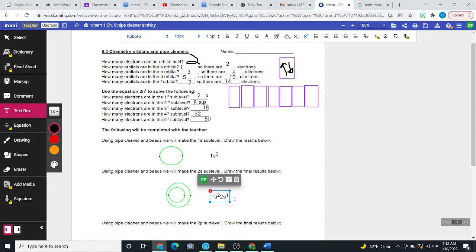Because each orbital, and that's what we have right now is an s orbital sublevel, but there's a single orbital on s. We saw that up here. It had a single box. And they can each hold 2 electrons. And remember, these electrons are both negative, and these negative electrons repel each other, so they spin in opposite directions because of this. That's why we do the up and down arrow.